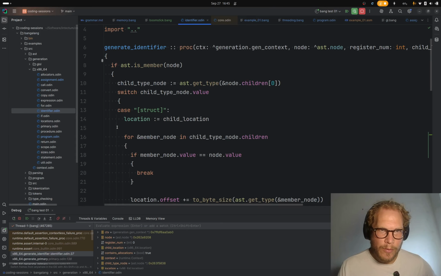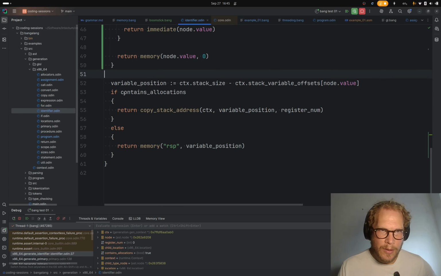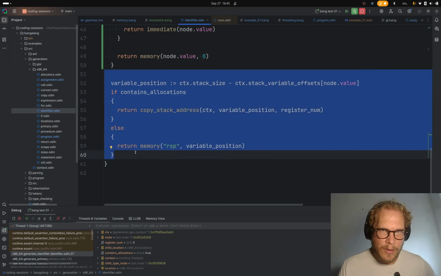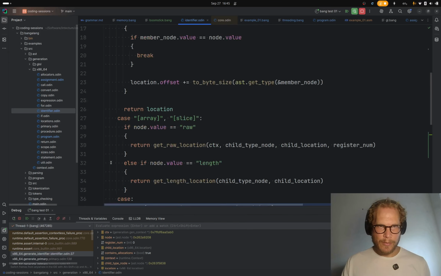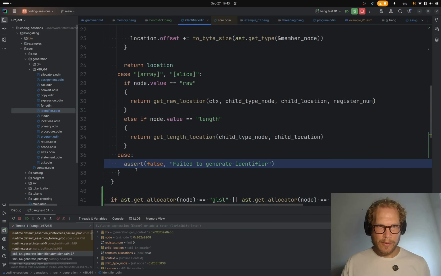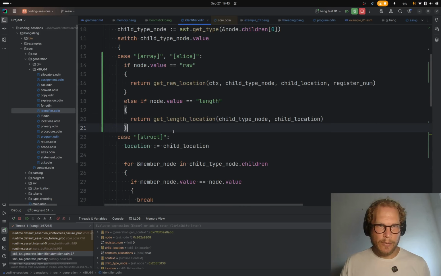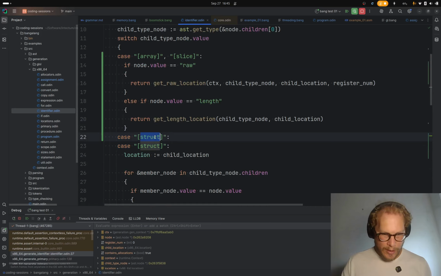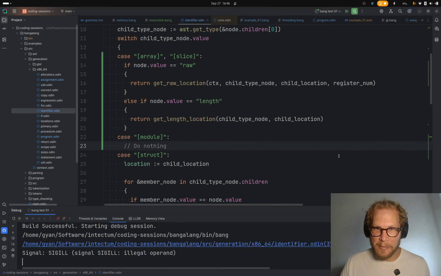If it's a module, do we just want to do this and ignore the fact that it was a module? Let's just put these in order of alphabeticalness. Add a module and say do nothing and see if that works.